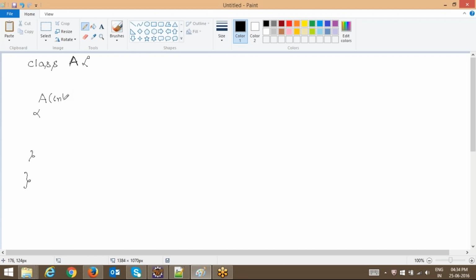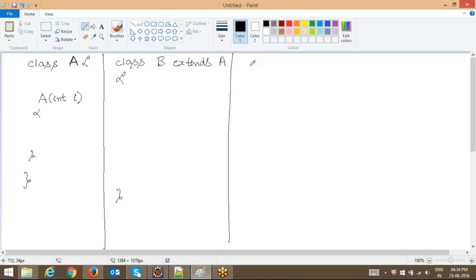Let me make it more simple in this example. Let's say I have only one constructor called A, which takes integer I. And I write a subclass. I write a class called B, which extends A class. Fine. Now, somewhere I write a code. The moment when I write this code, the compiler gives an error.